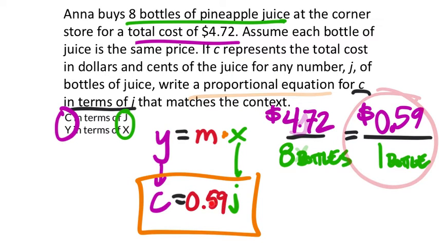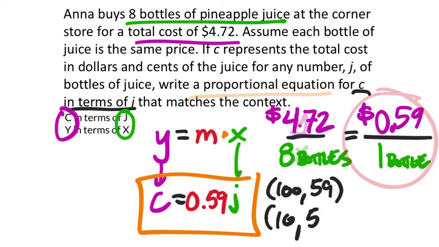It's 59 cents per bottle, so if you multiply that by however many bottles, like let's say you purchased 100 bottles, then it'd be 59 cents times 100 bottles, and that would tell you the cost, which in that case would be 59 bucks. This is what an equation allows us to do. In this equation, let's say you purchase 100 bottles, then the cost would be 59 bucks. Or if you wanted to purchase 10 bottles, then it'd be $5.90. There's lots of different ways to express that. There's an infinite number of ordered pairs that would make this true, but this is just two.